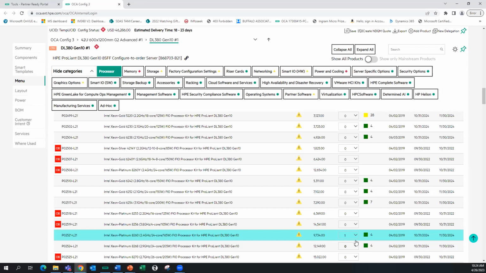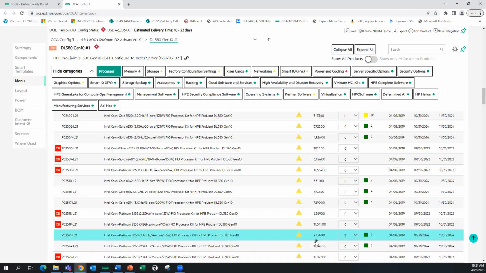When I go to selected drives, it might actually give me a drop down with the choices of 0 through 8, and I can just select the number of drives I want. So there's 3 different ways to enter quantities for the individual products within a configuration, and it's going to vary depending on the type of product that you're adding. Like I said, it could be either a toggle, 0 or 1. It could be a selected quantity from a short list, or it could be type in the total quantity of what you want.